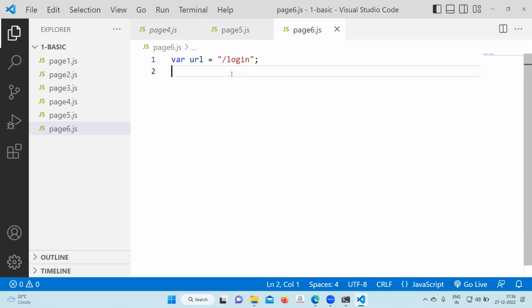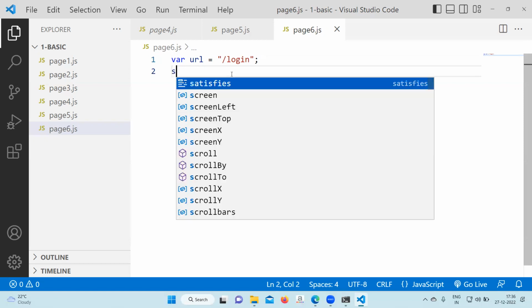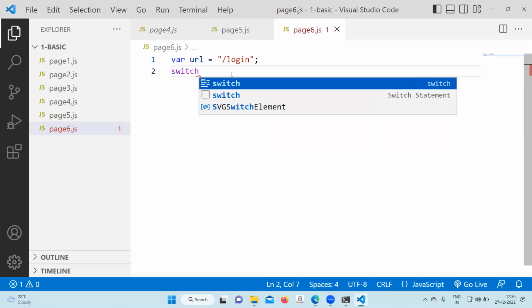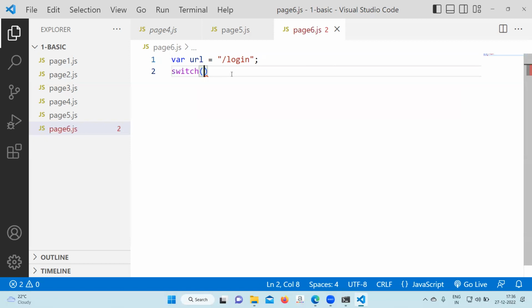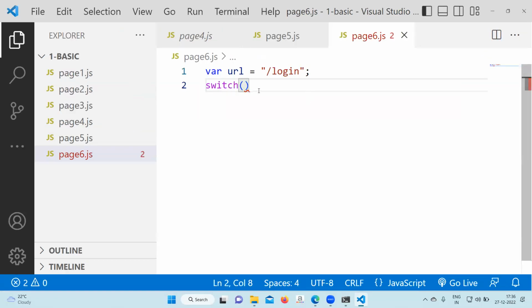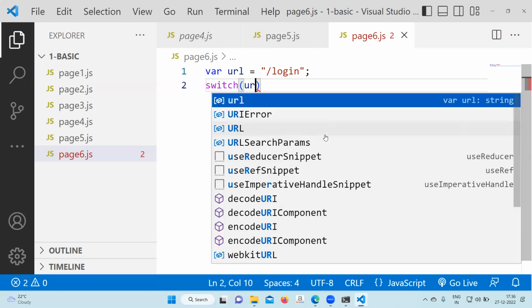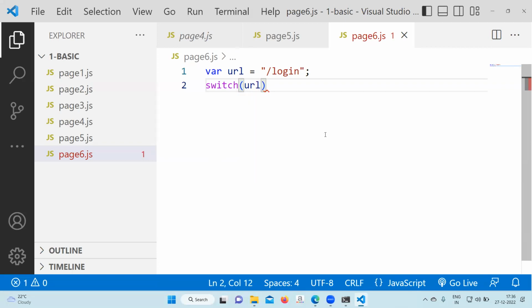Now in this case, the switch case says switch. Inside the switch, you pass your input, whichever you have. So we gave the input under the switch.